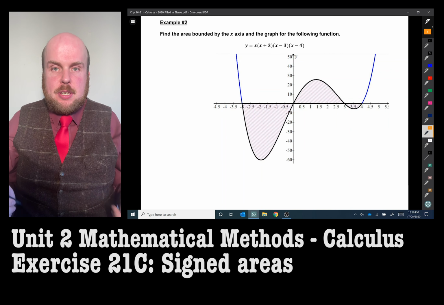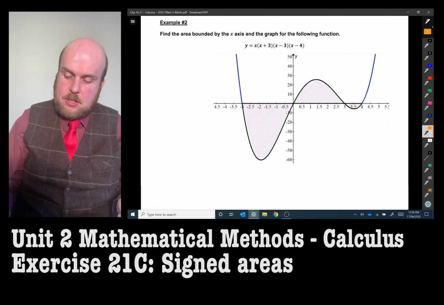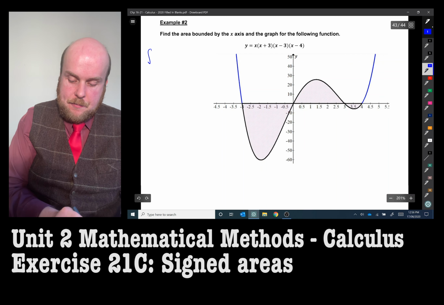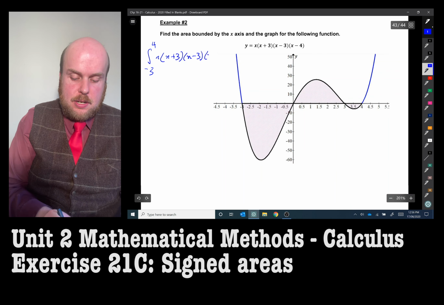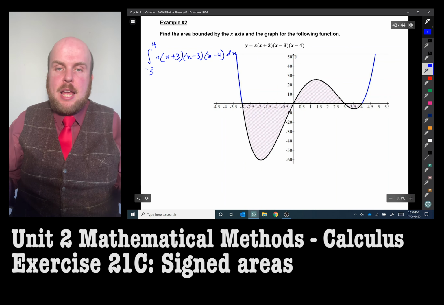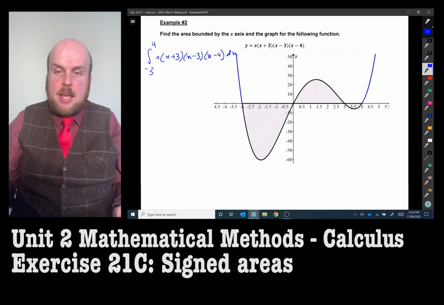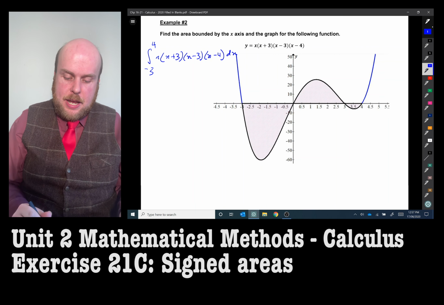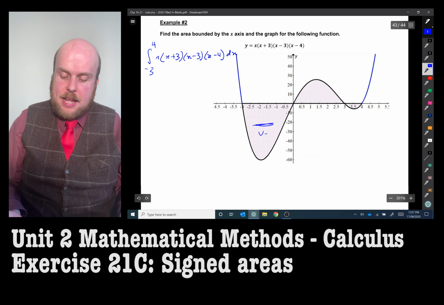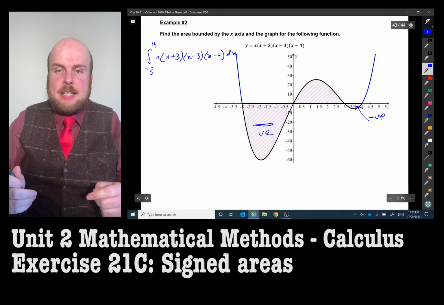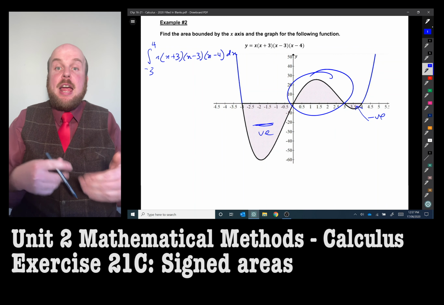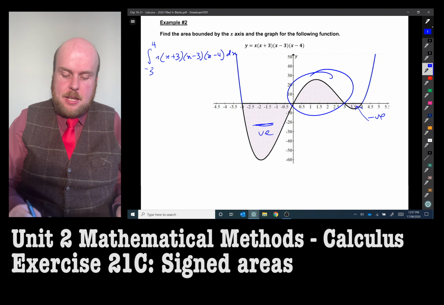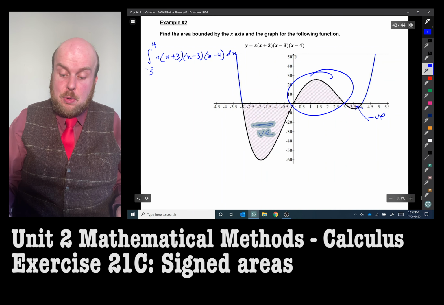Now, why am I suggesting all this? Well, the reason is that if I was to do a straightforward integral, so make that maximum 4 and make this minimum 3 and do all of this nonsense like so, what that will do is, as it's doing the antiderivative, it will be adding up all of the squares, but because this will be considered as negative and that will be considered as negative, it will just take this area and subtract that big area underneath there and that small area underneath from there, and therefore we'll get the incorrect answer. So what we do is we actually break it up into small sections.